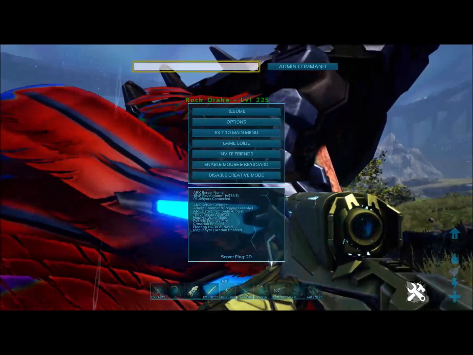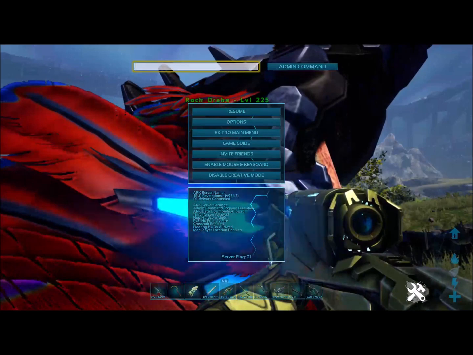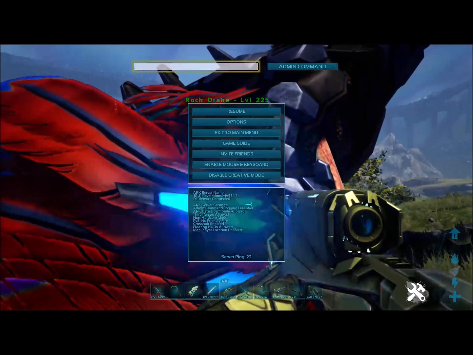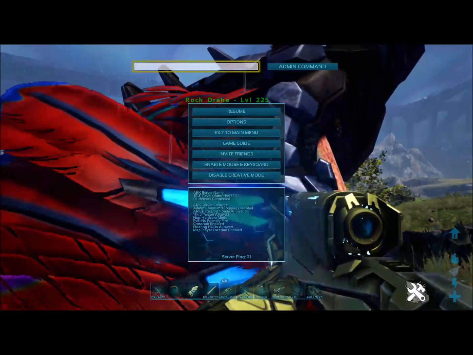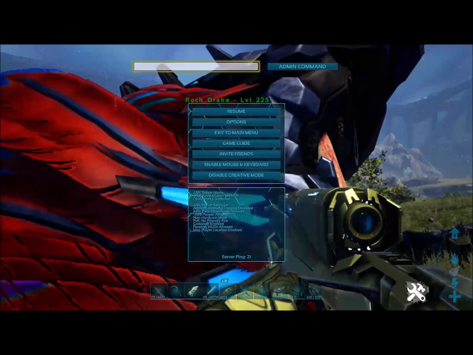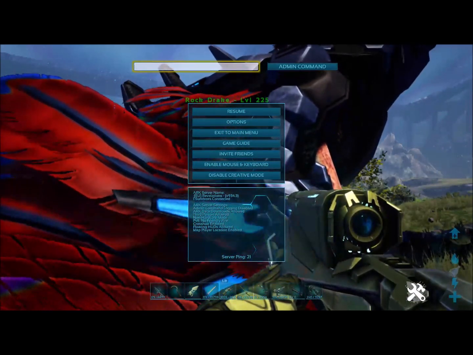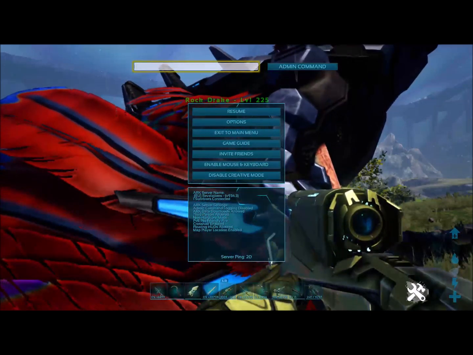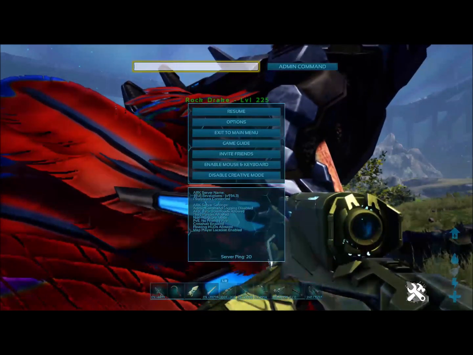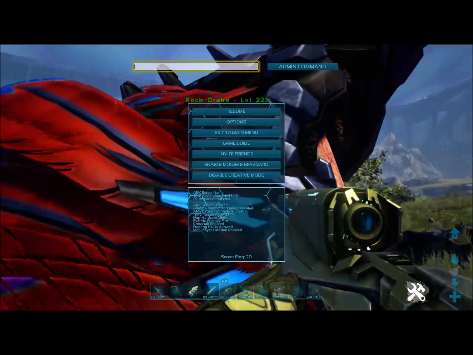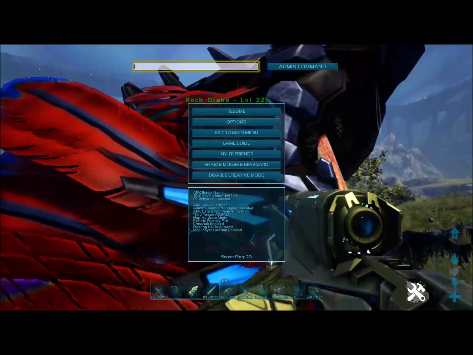So I always start with 0, and then I know a few numbers off by heart. 1 is red, 3 is green, 4 is yellow, 14 is black.